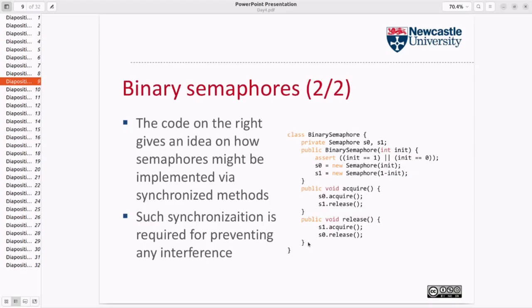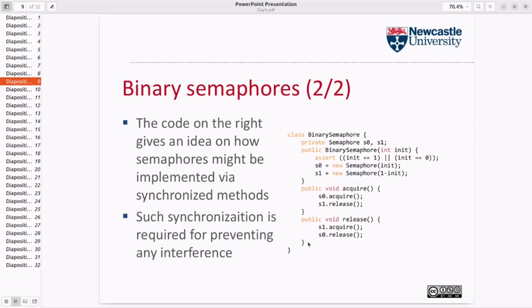With the release method, you see that you're invoking S1 acquire, so that decrements the semaphore that was initially 1 to 0, and then it will invoke the release on S0. As a consequence, by invoking the S0 release, that will release the other process waiting on S0.acquire. And that's why you are ensuring that the computation goes on.